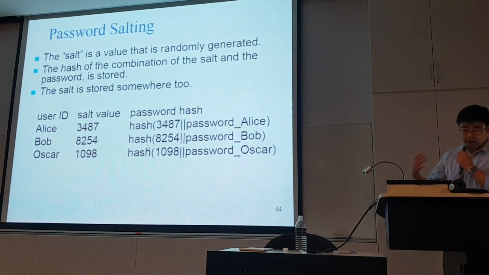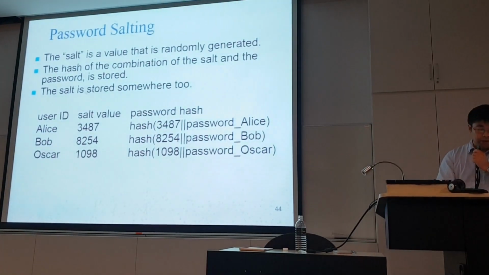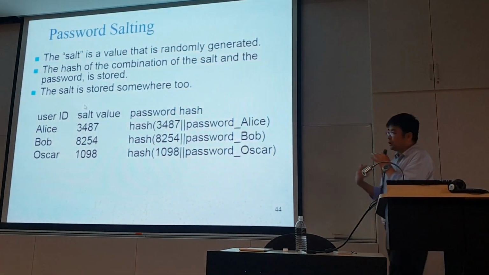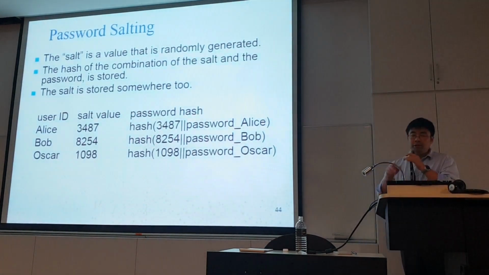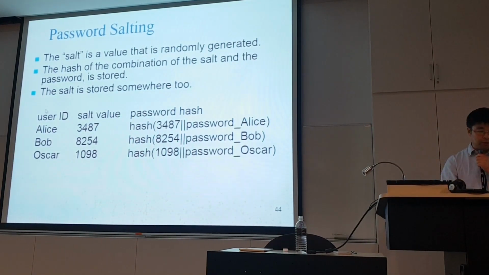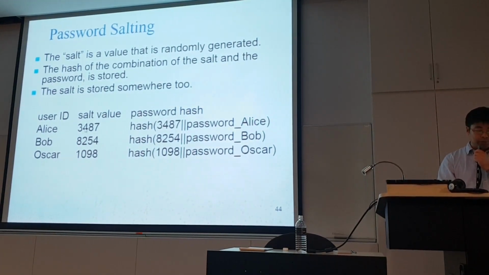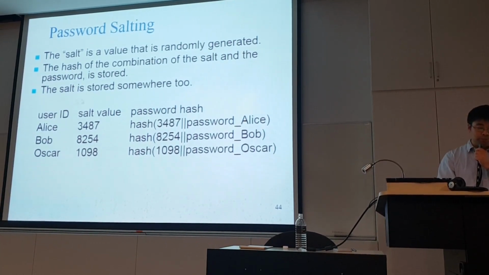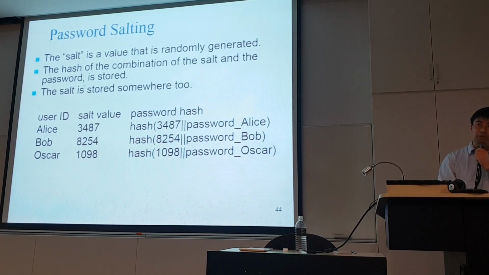Now basically, if a normal user logs in, the user types in a user ID and password, right? So you type in your user ID and password, and then the Unix system will check the password table to find your user ID. Then it will find the corresponding salt value. Then it will take what you input as a password and concatenate it with the salt value.